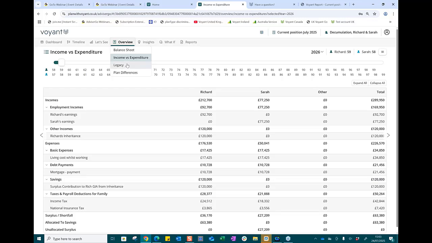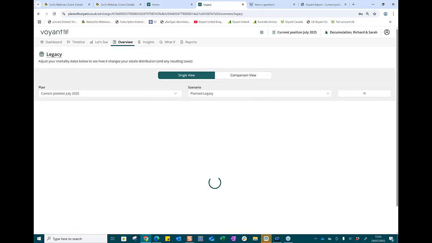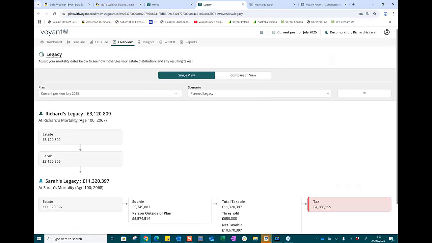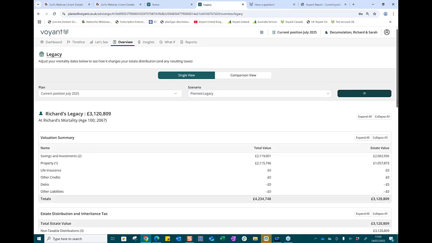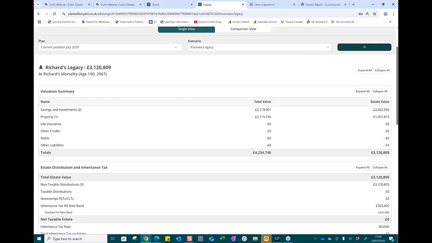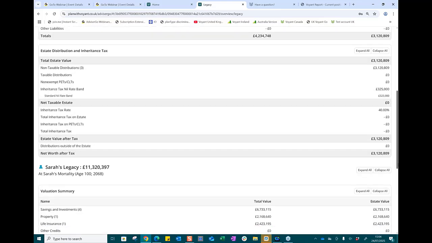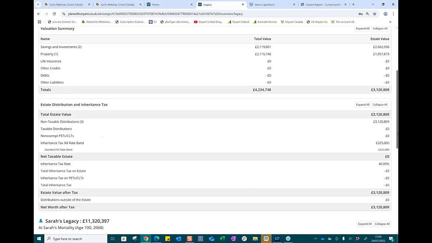And here is where you start IHT planning. So the software will give a simple view showing the liability at death. You have other scenarios to model: planned legacy, both die today for gifting purposes. And to understand the calculations behind the scenes here, it's these little dots and dashes that you click into. And you'll be able to see all the total wealth transfer calculations in your plan in this screen.